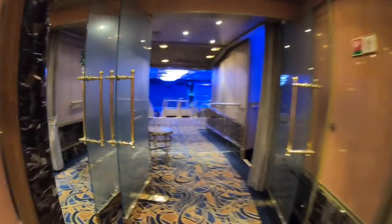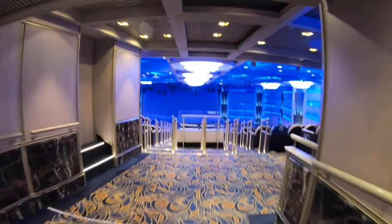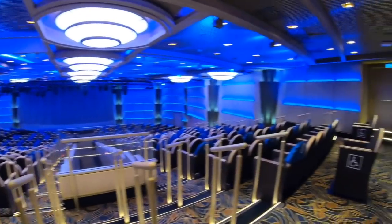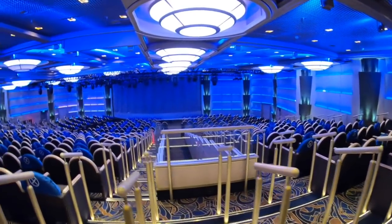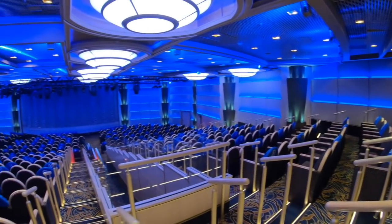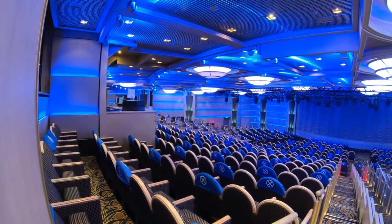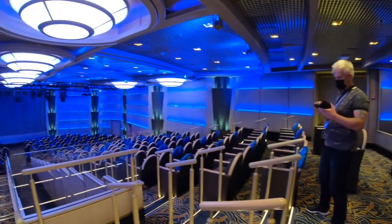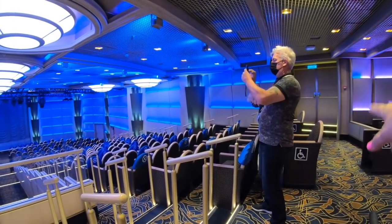So we're just having a look in the Princess's Theatre, just to see what setup they've got, particularly for John, because obviously he's on a mobility scooter, so we always have to suss these things out. And they've got seats at the top there and steps down, but it's decent size, isn't it, Paulie? Yeah. And obviously socially distanced seats, which we were expecting. It's a theatre, isn't it? So John can either walk a few steps down and leave his mobility scooter, or there's a seat there and Jan can sit there.